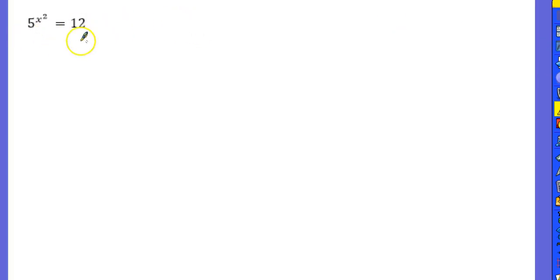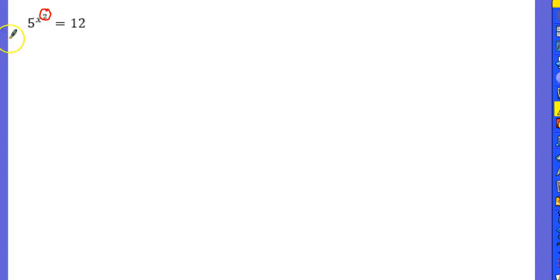So here, my first question to you is, can I write 12 as a base 5? No, which means I can't use the common base. But something new: our exponent is quadratic. That means there are how many solutions possible in this one for x? 2. So we do have to make note somewhere that this is going to give us 2 solutions most probably. Sometimes there's only one, but most of the time with a quadratic you get 2 answers.